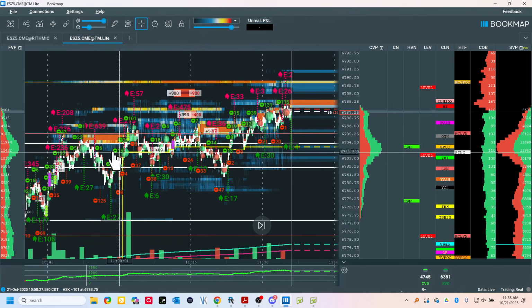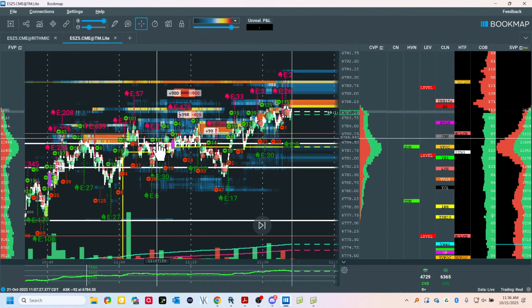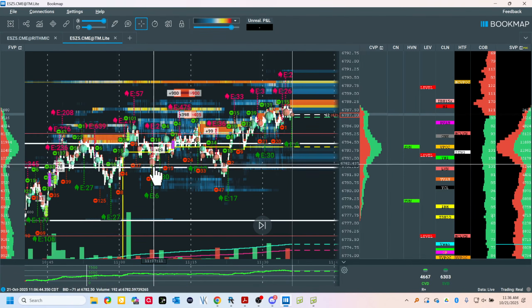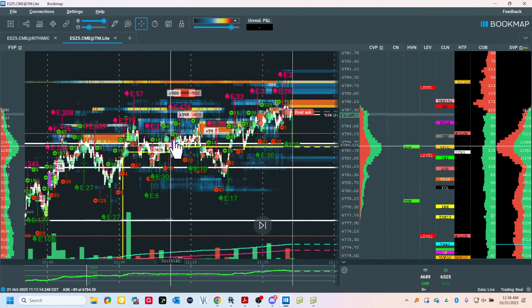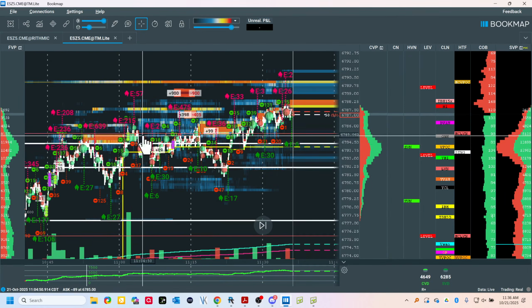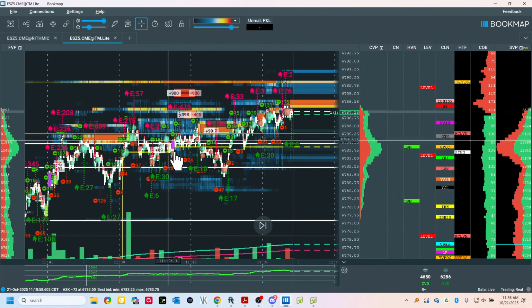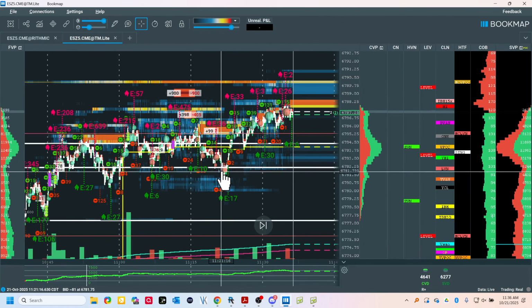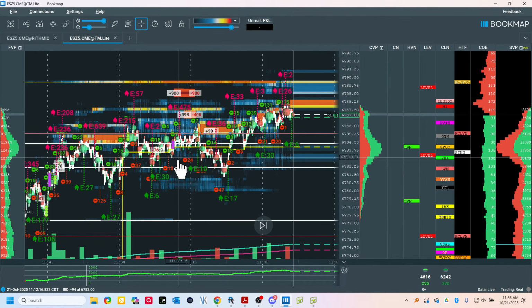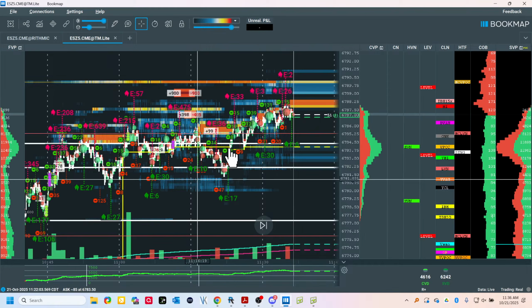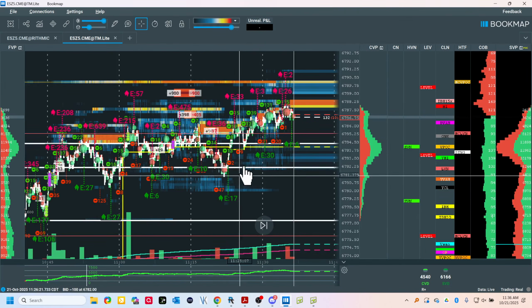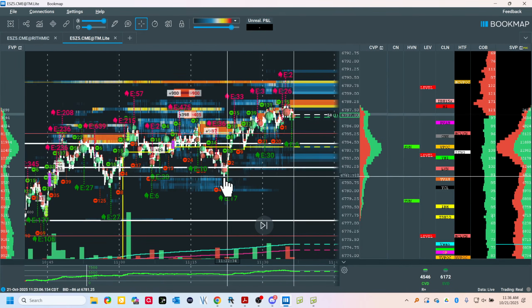What it is, and this is advanced, we have a sweep here which sets up a counter rotation. Remember, out here we have absorption here. We have a sweep here. Not counter rotation, and we're looking for up. We get down, we come here. Now, this is called VPOC migration, and we're outside of the IB. This is a reversion trade, but again, this is not qualified.